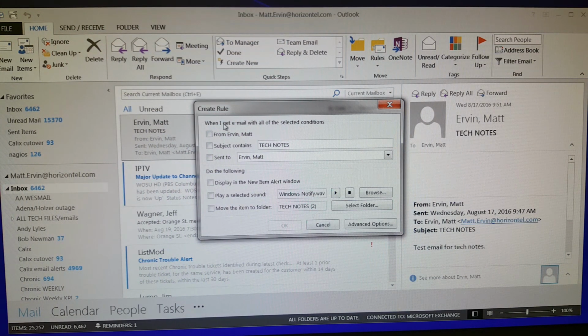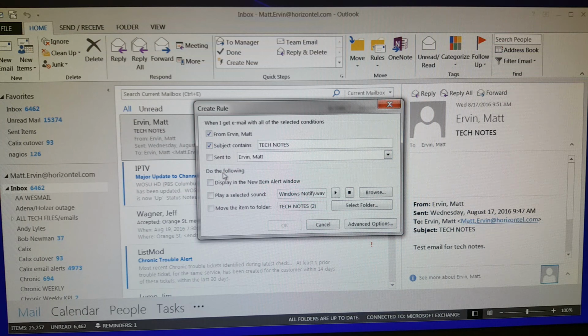It says create rule when I get email with all of the selected conditions. So you want to say from me, and subject contains Tech Notes, and it needs to look exactly like this: from Irvin Matz, subject contains TECH NOTES, all caps.